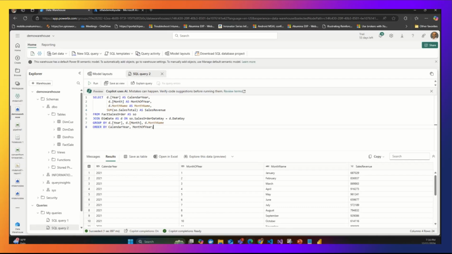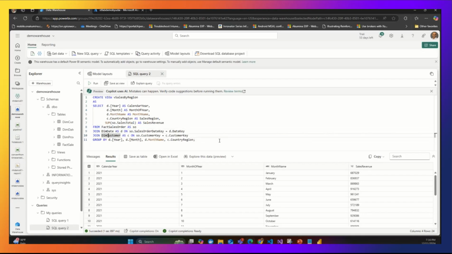Again, you can keep querying it, but let's also create some view. So how can we create a view across these tables, right? If I go back, this is again SQL. Create a view sales by region, and then we have these tables, fact, team, all those things. But you don't want to query multiple tables, you want to bring everything condensed into one view. That's how we do it. In SQL Server, this is how we do it.